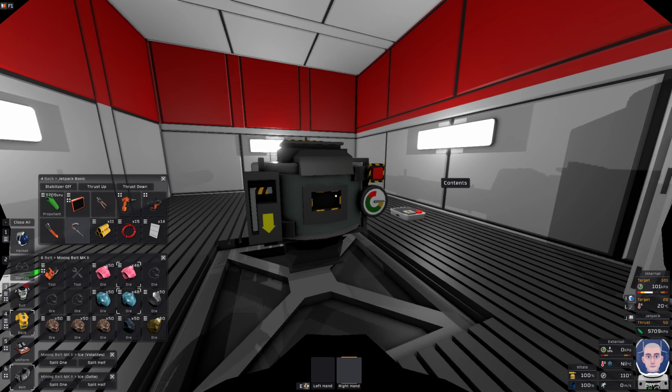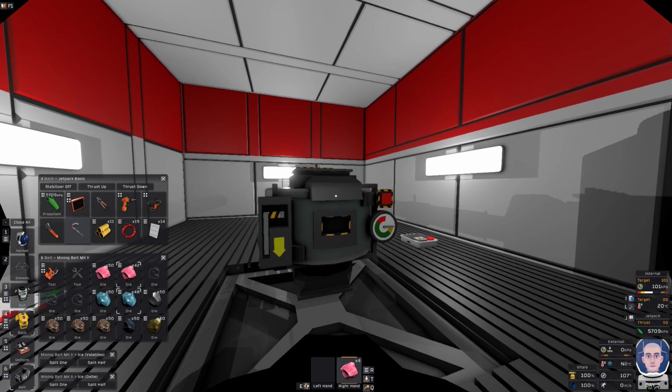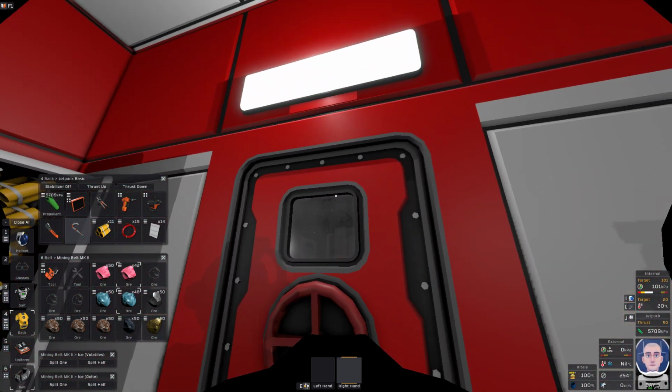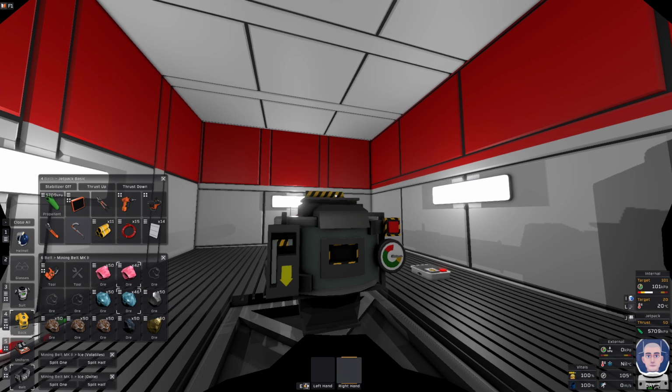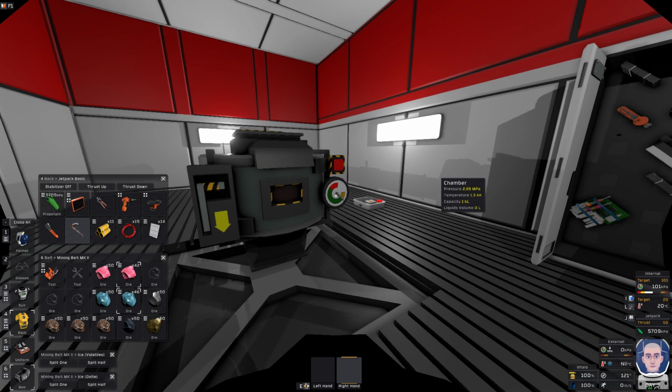So the best fuel ratio is you're going to want four volatiles to two oxide, so a 2-to-1 ratio. So we'll take our four, pop them in, melt it. Don't do this during the daytime, the ice will melt in your hand. So either come into a pressurized area like this, or just do it at nighttime, which is the simplest thing for me. I'll just smelt all my ores at nighttime. So, melt them all down, you'll see your pressure and your temperature pop up.